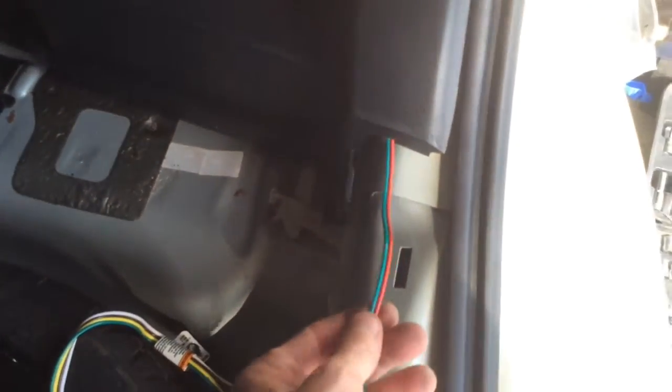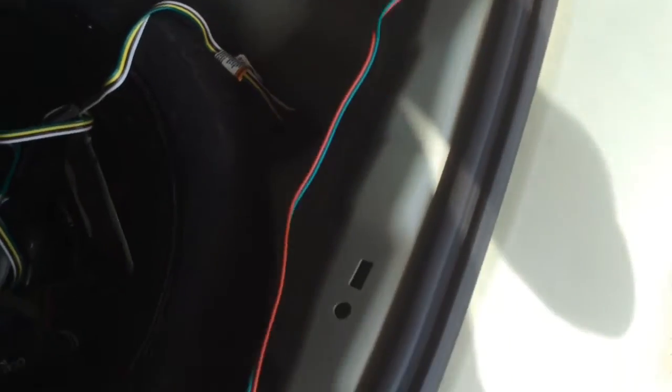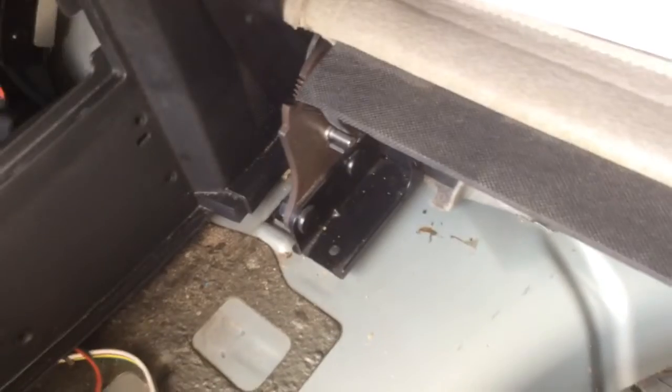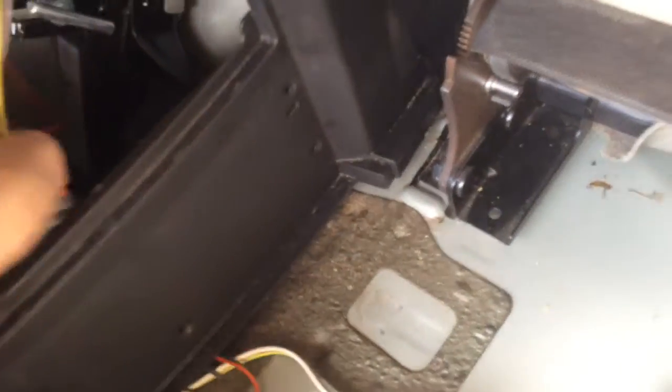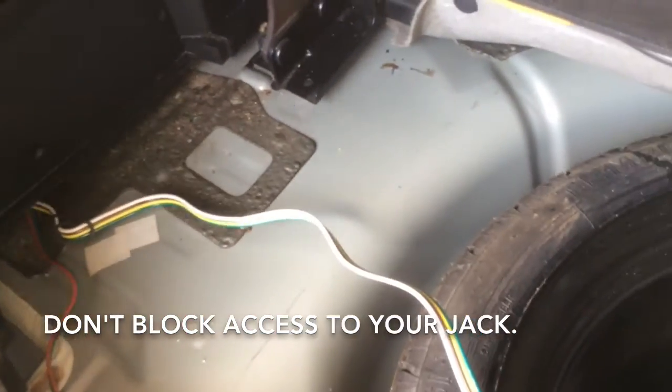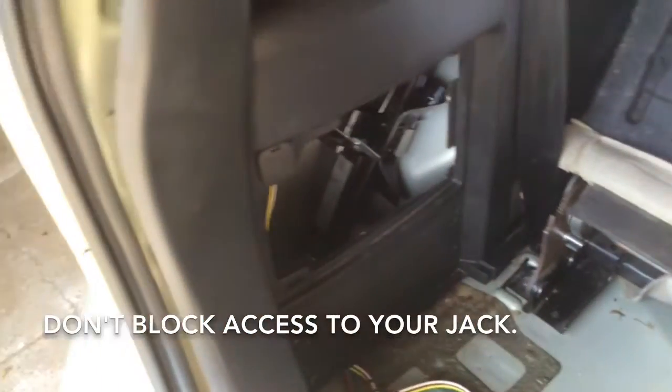Now along the bottom, I've temporarily routed the passenger side wiring. Pop this panel off at the beginning. I run this across and I just loosely fish the wires in and up through there. It's going to be tight for wiring, so I'm thinking that this is actually going to be right on the inside of this wire. Something like that. I'm going to make sure that you still have room to take your jack out if you need to and the wires don't get in the way. We are tight for wiring, and that's going to make things a little bit more interesting for dress out.